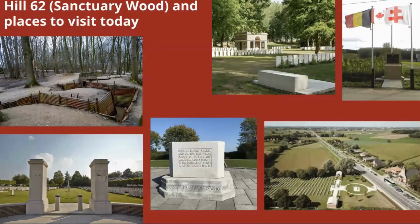The top left is the 48th Battalion private memorial from the unit. And the one beside it is Maple Copse. It's a quiet, rarely visited cemetery. It's peaceful, it's interesting. I've done some research for a client because he has a family member who fell there. There's a Canadian connection. It's pretty spectacular.